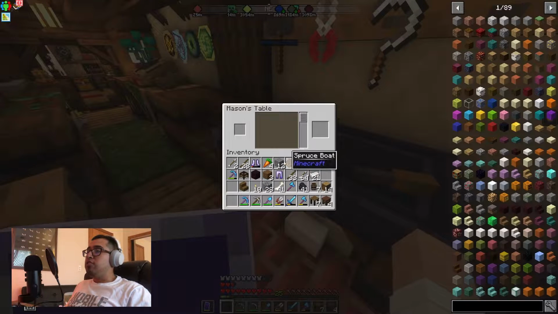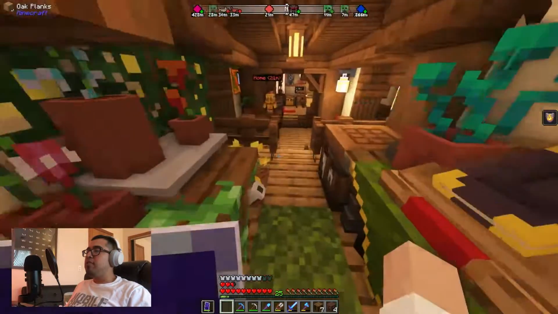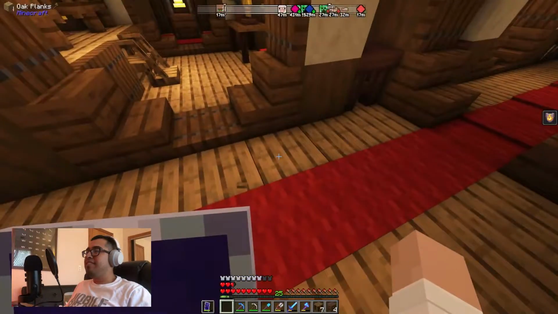Still not sure what all these do. I think this one's for stone, if I'm not mistaken. Yeah, get a lot of different designs of stone. I might actually use this eventually, because as of now I've been using pretty lame ones. I might.